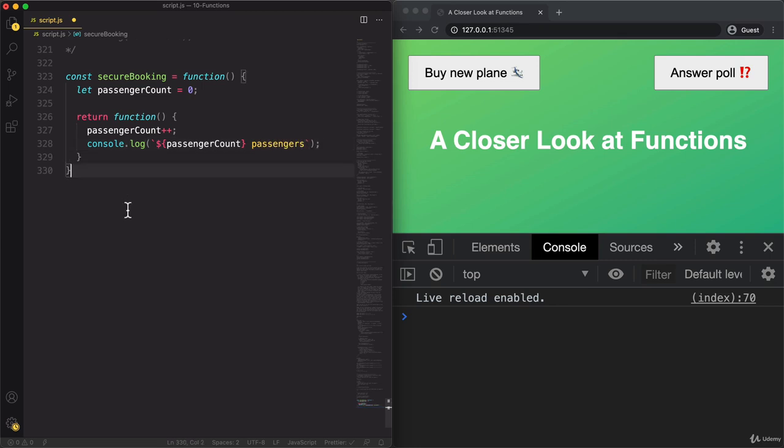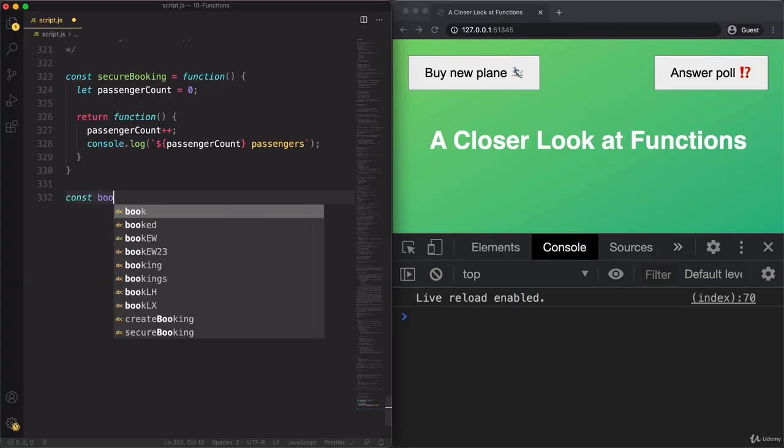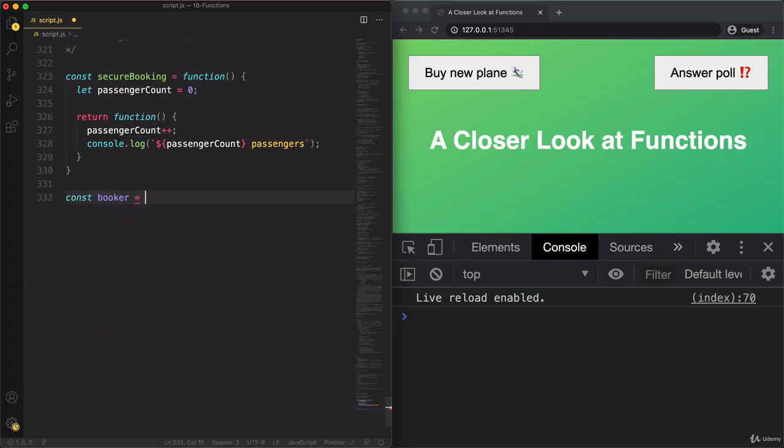All right. And now let's call the secureBooking function and then store the result in a variable called booker. This is actually pretty similar to what we did previously in the lecture on functions returning other functions. So we have one function here that we call, and this function will return this new function.